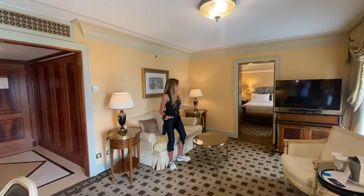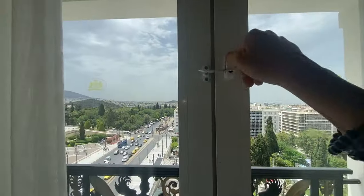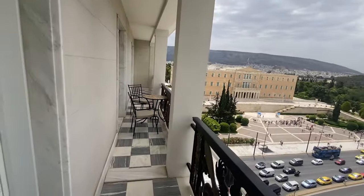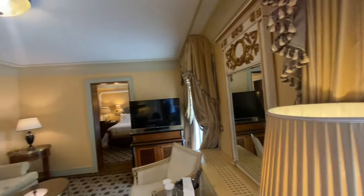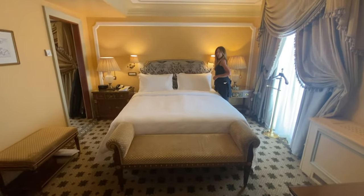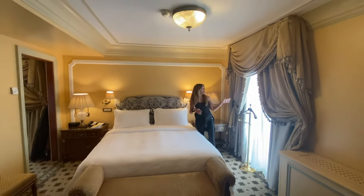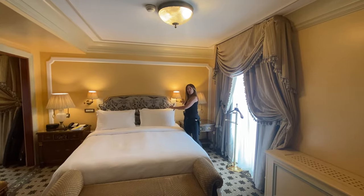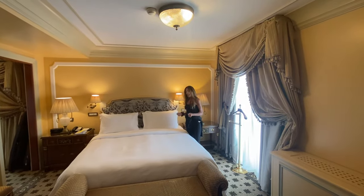Next up: quietude and sleepability. You heard the noise when the balcony door was open — we're right in the middle of a busy city. But when you come inside, it's completely quiet. Last night I didn't hear a thing — not a pin drop. So quietude gets a five. Also very European: all the light controls and blind closings — even the outdoor lights — are controllable right from the bed.